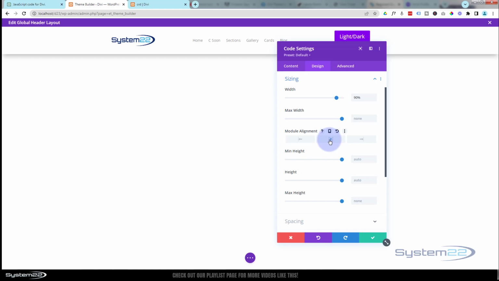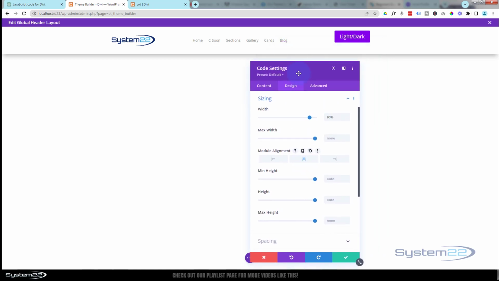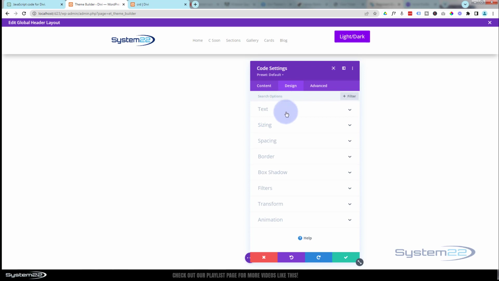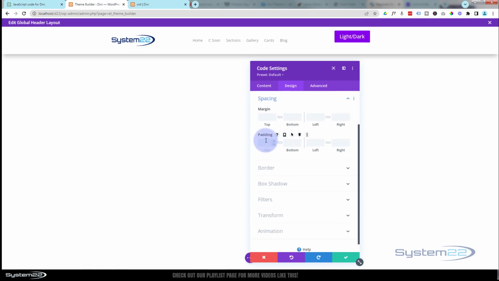Fantastic. And it needs to come down a little bit. So if I close up sizing, we can go into spacing below. Give it a bit of padding on the top. I think I used 15 pixels for the last one, something like that. Adjust it how you need to. But I do need to change something. You won't need to change this if this is the only button you've got.